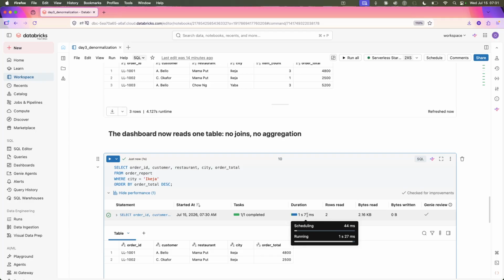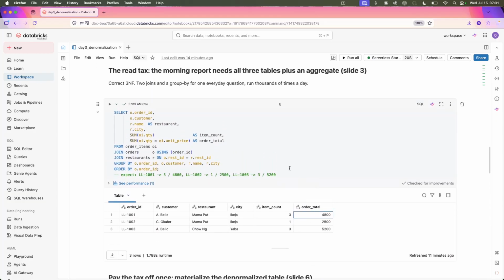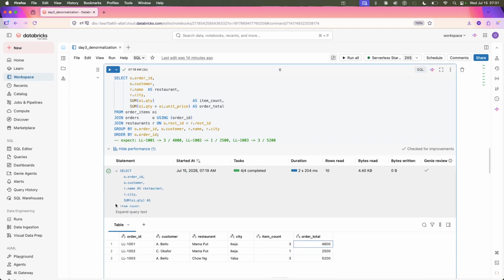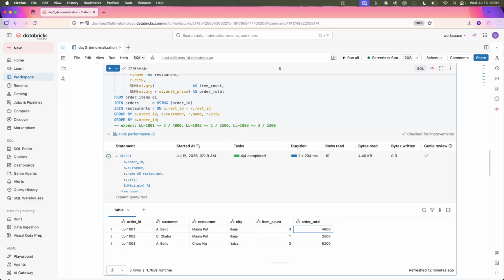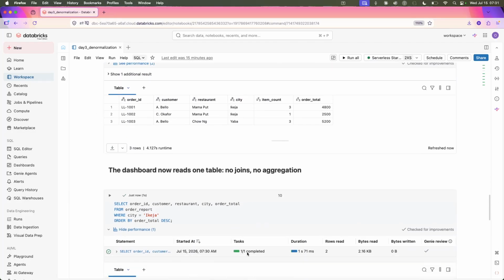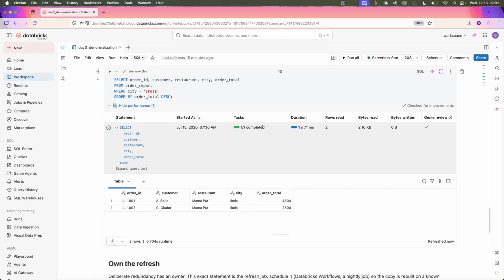75 milliseconds or something. Just take a look at this, right? If you go back to this other query, let's look at this. Can you see? This one is more than twice that of what we have here, right? And this is 4 different tasks that were completed, as against this one that is just 1 task. You understand?